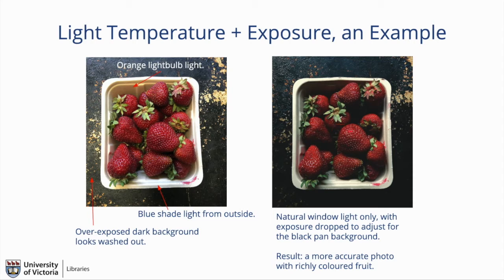The photographer has just tapped on the strawberries to focus and overridden the sensor by dragging the exposure down a little bit to have them properly exposed, so we don't have things blown out anymore. The light is now even — instead of coming from mixed colors, it's just even across the frame. By making just one or two subtle changes in taking the shot, the strawberries now look rich and succulent, and you have a more accurate photo of this richly colored fruit.